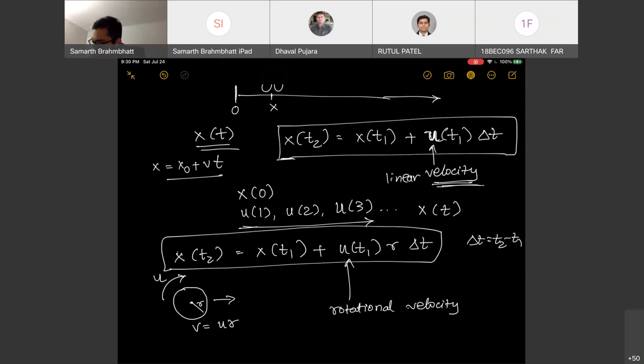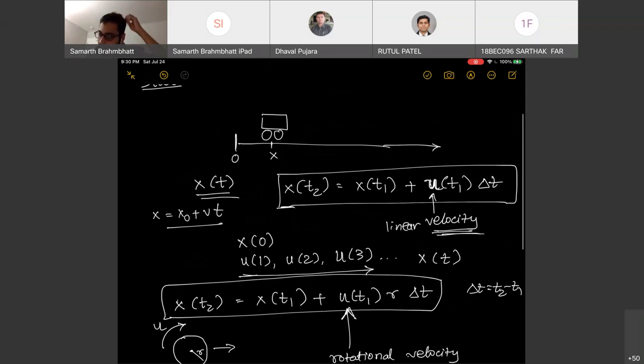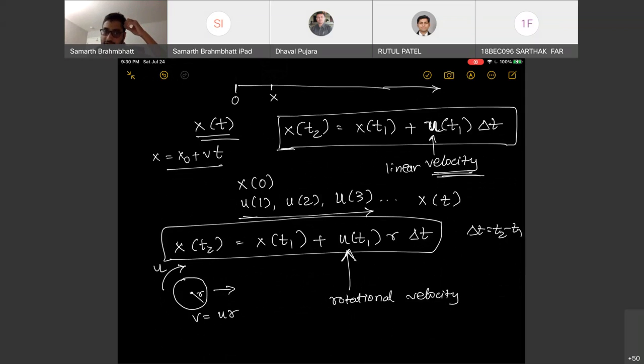So this is another equation. The change is very simple, but I just wanted to highlight it because this indicates the concept of the input or the controlling variable to the robot being different from the state of the robot. So the state is actually the linear position, but we are controlling it through the rotational velocity of the wheel. So many times there can be a function that converts from your input space to the state space. Here that function is just multiplying by r, but in more complicated robots, it can be something more complicated.